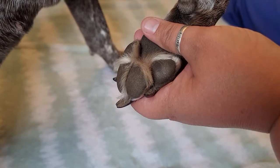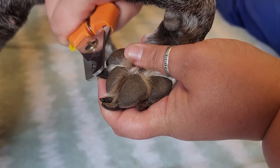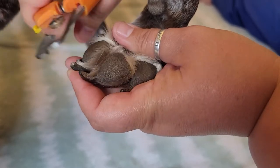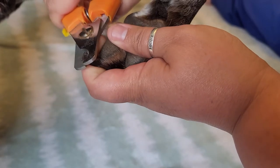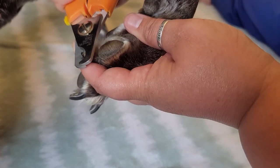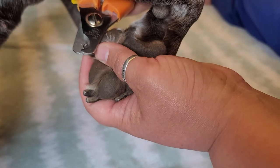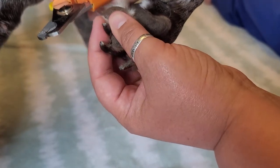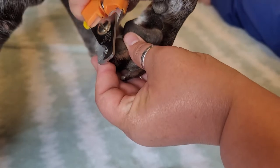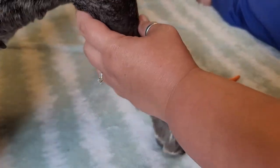We're going to get started here by trimming up Lacey's nails. She's an older girl so you have to be very careful of how you manipulate her. She likes to be standing most of the time and she has very long quicks — she didn't get her nails trimmed like she should have as a younger gal so they kind of grew out. We go ahead and trim down until I see that white spot; once you clip it you'll see what I'm talking about. You don't really want to go much further than that. On the edges, I go back and trim that edge just like it shows in the picture. She is not being hurt in any way, shape, or form. She is not muzzled because I've worked with her and she doesn't need it. She does not have a front dewclaw because all of her dewclaws were removed as a puppy.